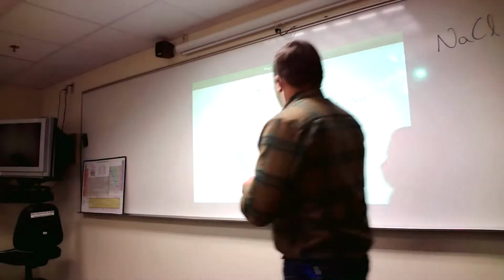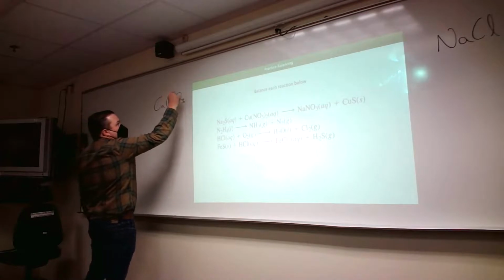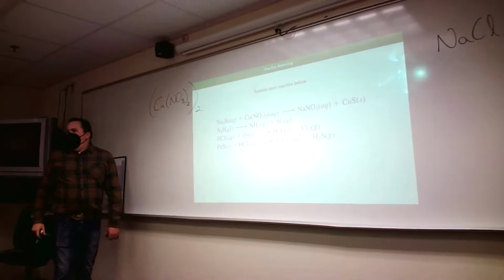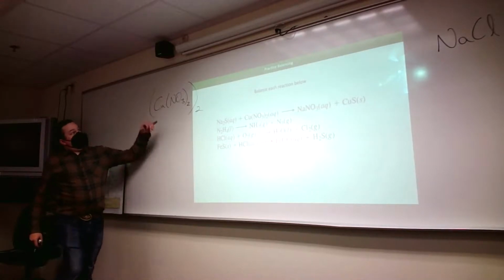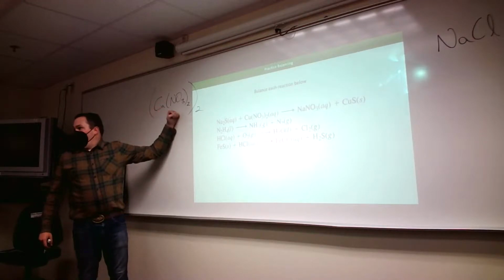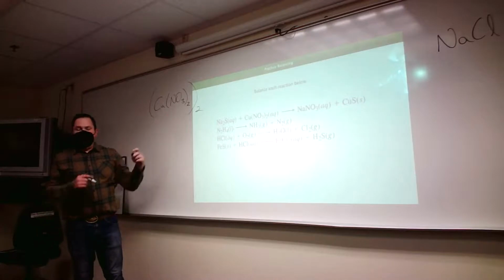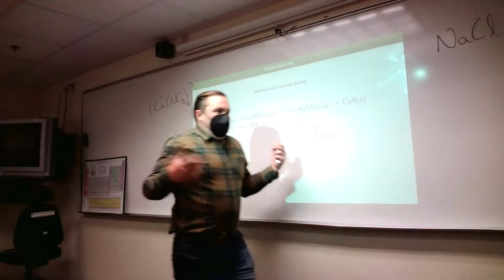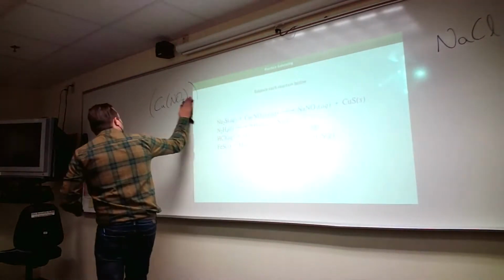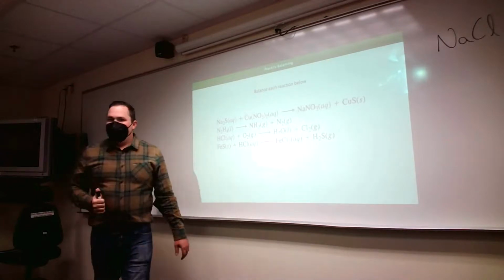So what I heard you ask is, instead of doing a coefficient, can I write that? Yeah, because it's not the same thing. We don't want to do that. Subscripts we specifically use for saying what the makeup of a compound is. And the coefficients are how we indicate how many of that compound we have. I mean, mathematically, it's not wrong, but it's not the way it would ever be written in the real world. It gets too confusing. Gotcha.